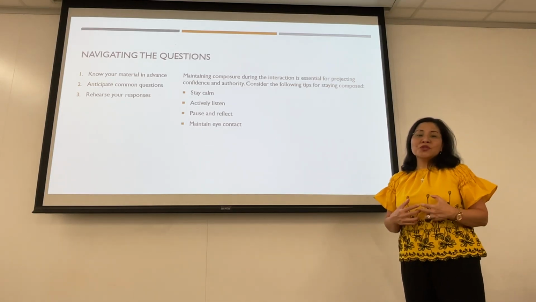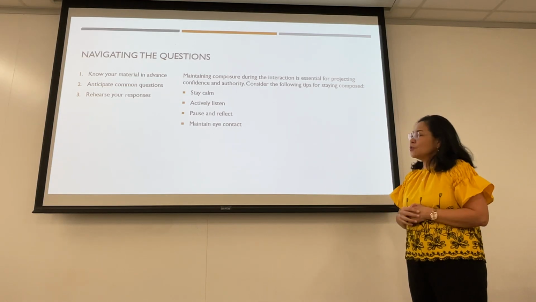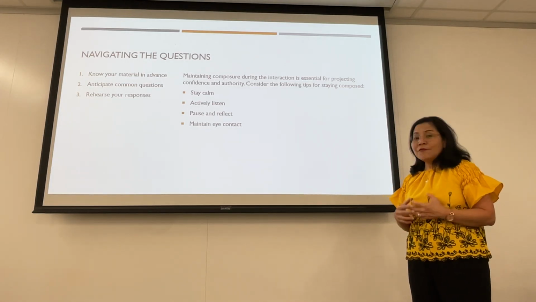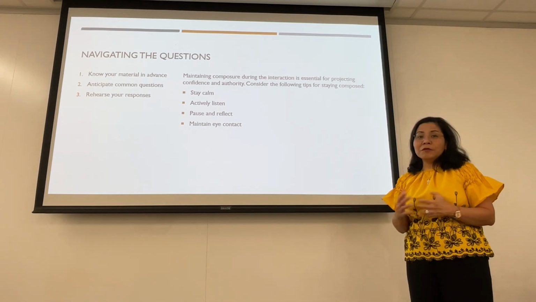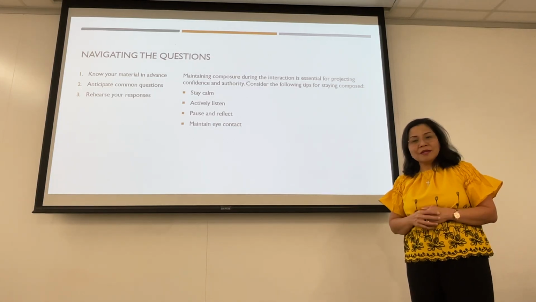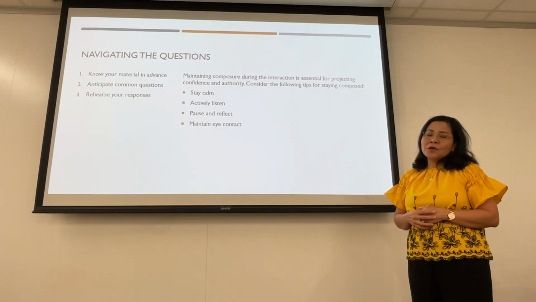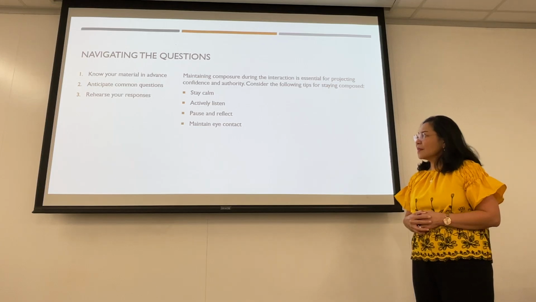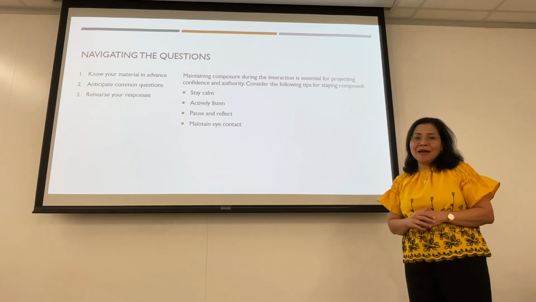Always maintain composure through this section. And these are some tips in order to do so. Stay calm, actively listen. And if you don't understand or are not very sure of the question, feel free to just ask back to your audience, are you asking about this? To ensure that you really truly understand what was being asked. It also gives you time to actually think about what your answer would be. Pausing and reflecting is also one way, and maintaining eye contact.